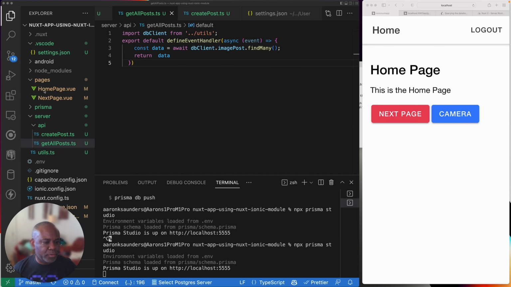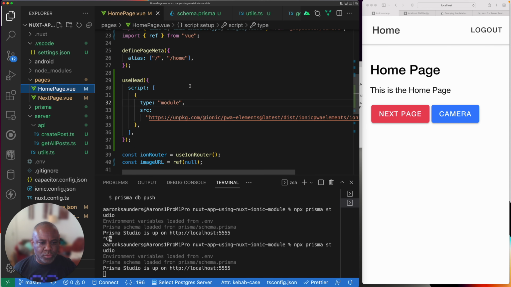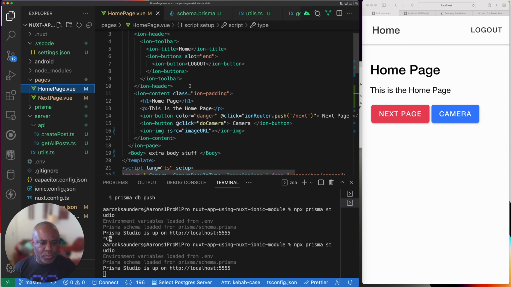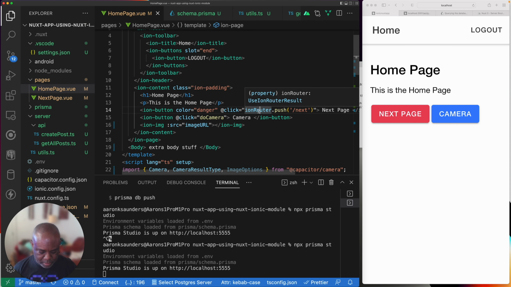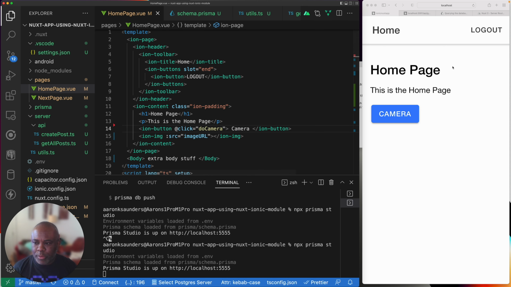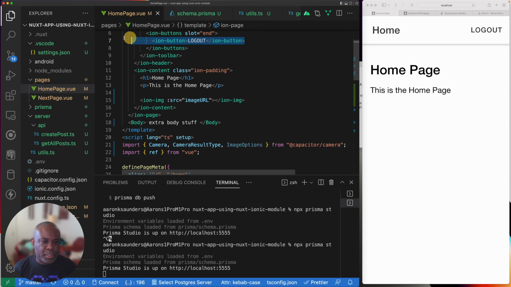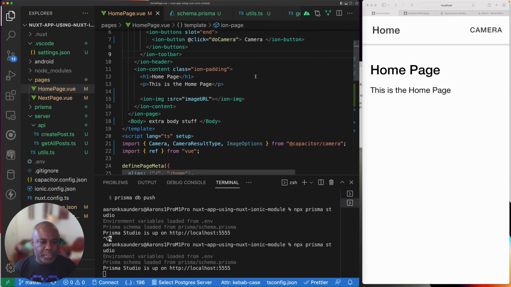All right, so that's what we're going to do in the next part. Okay, like I said, now we're going to focus on the front end. So let's go back to our home page, and let's start to move some things around here to get it the way that we really want it to be. All right, we don't need our next button anymore. We're going to move our camera button back up to the top corner here, and we're just going to replace this logout button. We're going to take all our code from this button and put it up here at the top. And so now we have our camera up there in the top corner, and we have some more space here.